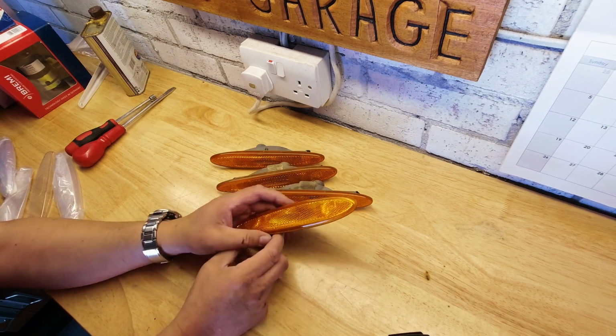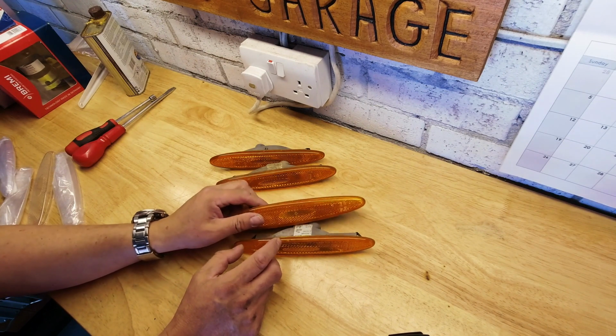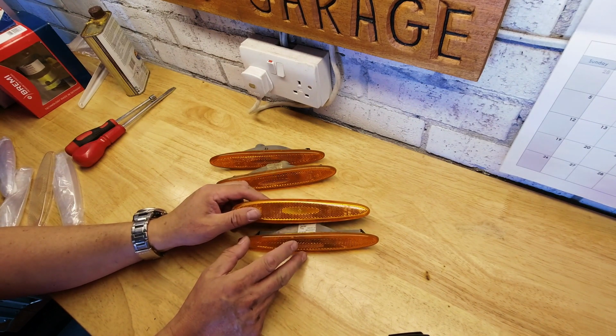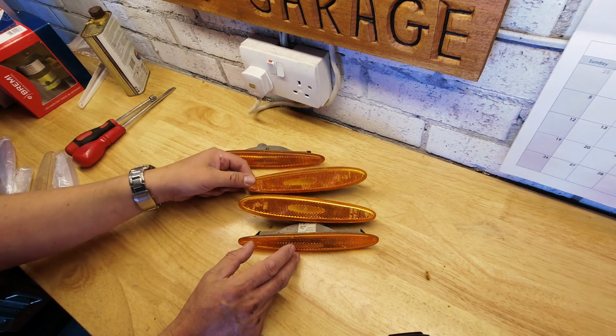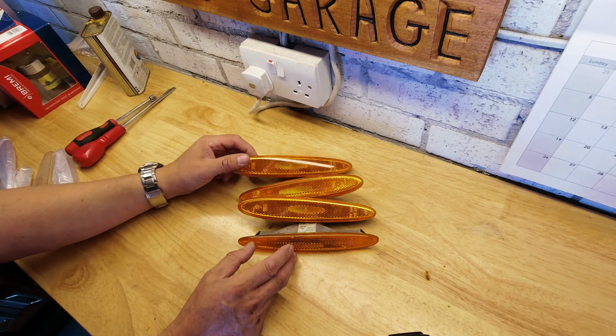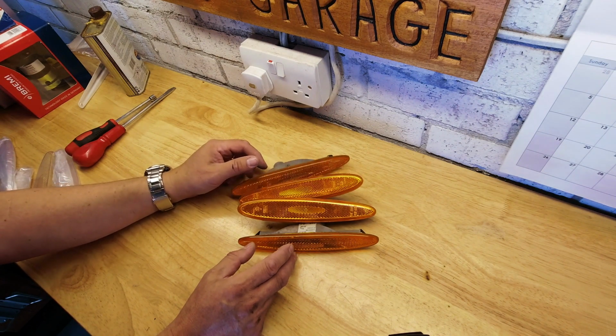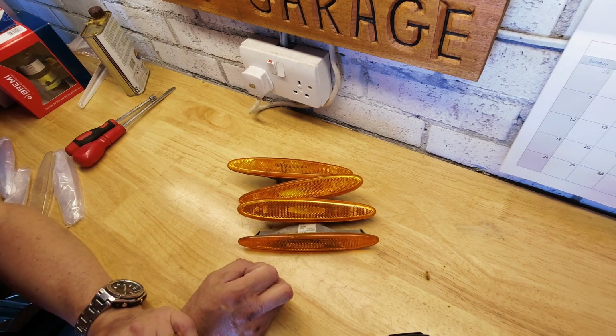So what am I going to do? What's my treatment? There are various options to improve the look around this area, and I've looked hard at them all, and the problem is I think they all have merit, depends on your circumstances. I think probably the coolest look of the lot is a delete. So you take these out, you fill the hole, and then you do the bodywork, and then you do the respray on the bumper, and you lose them.